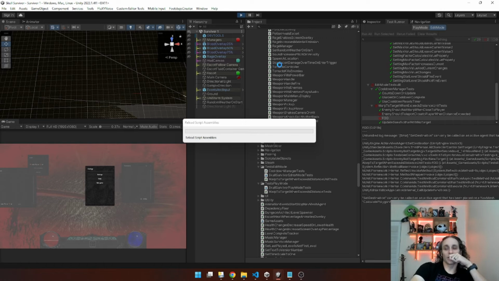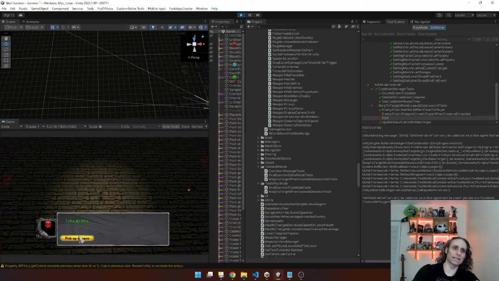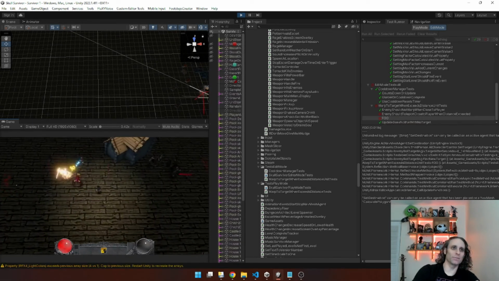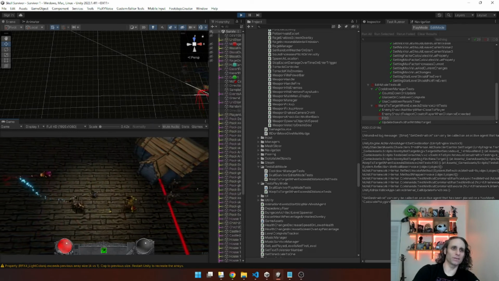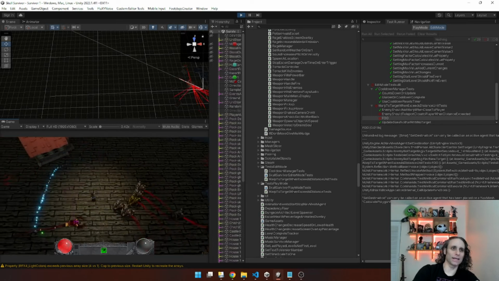So let's just see if our enemies continue to work. I think this will need some regression testing, unfortunately, just because I did that all without backing tests. But that's what we're doing here, making sure that, yeah, they are finding the target and chasing after it.